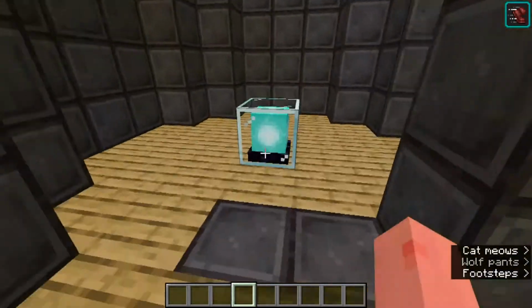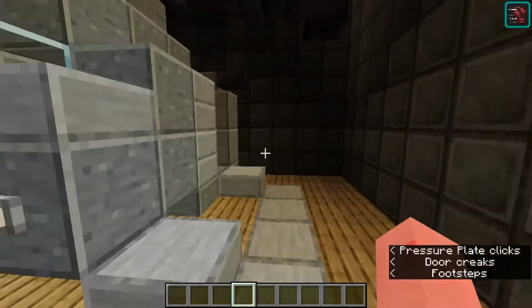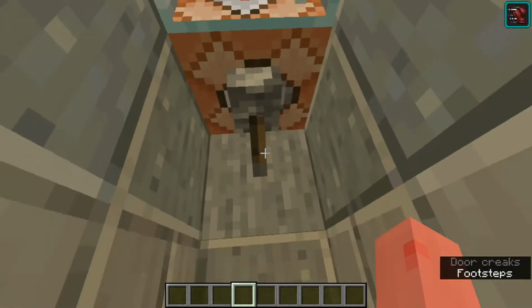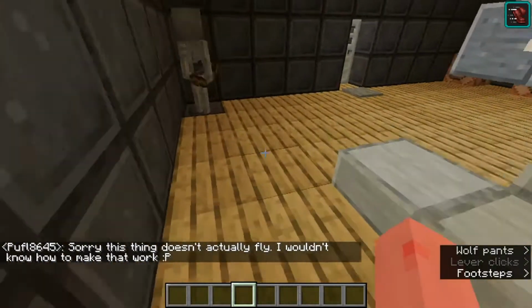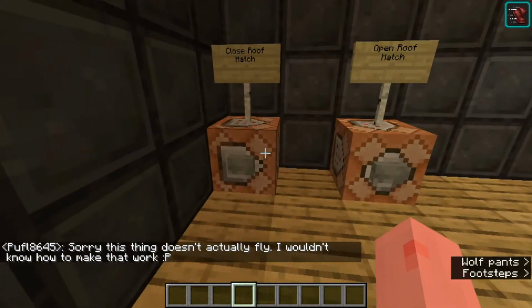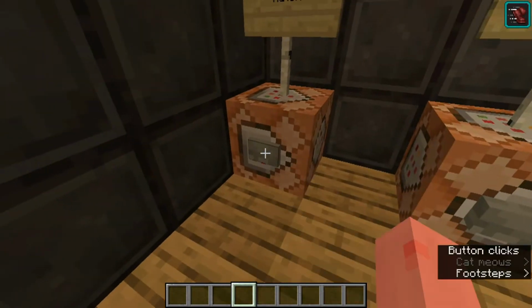Very, very awesome. And then the Thotbuster copter is over here. This is the helicopter. I'm not sure how it's quite functional yet, but I think if you pull this lever, yeah, it doesn't actually fly. I wouldn't know how to make that work, but he tried his best, and I think it's great. Close roof. I don't know how this works. I haven't even used this yet.